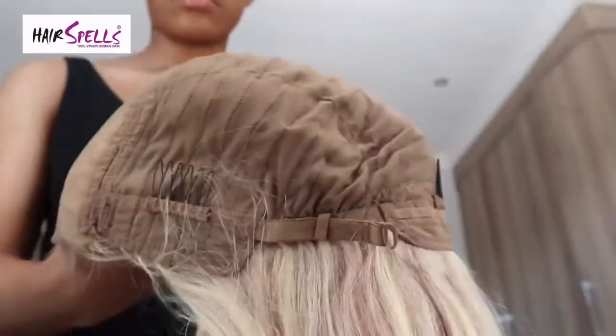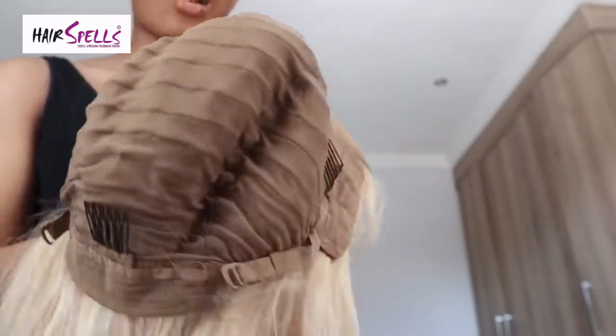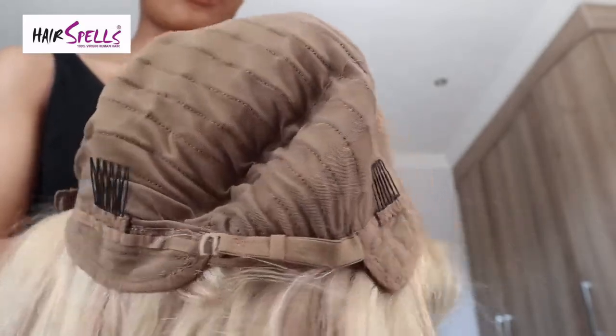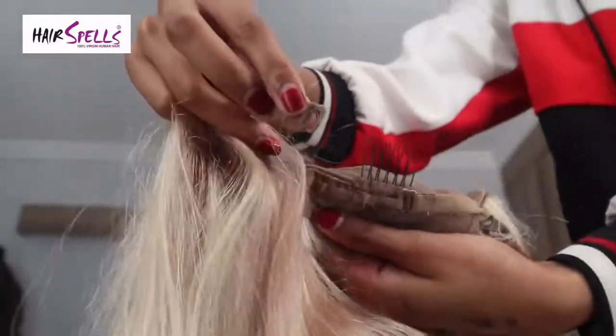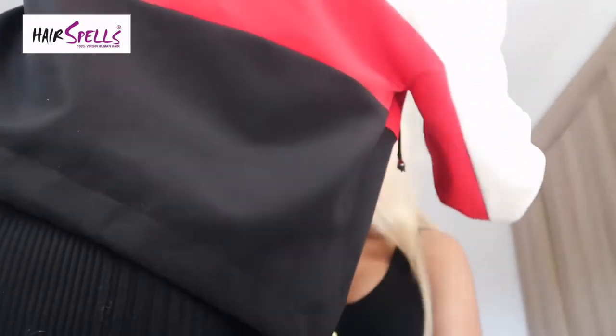Now the wig did come already pre-plucked, and there were some baby hairs provided on the wig, and as you can see inside, the cap is also very brown, and together with the roots that come from the special strands, I didn't have to put any foundation onto my face, my forehead, or any of the lace, because the lace was quite natural looking. So for my brown sisters out there, brown skin girl, this wig got you completely.